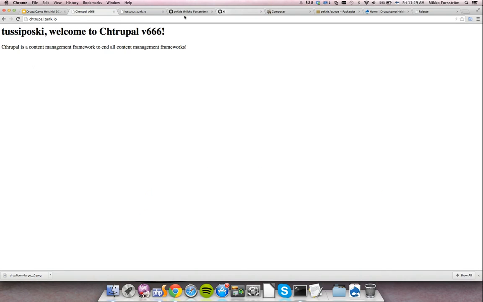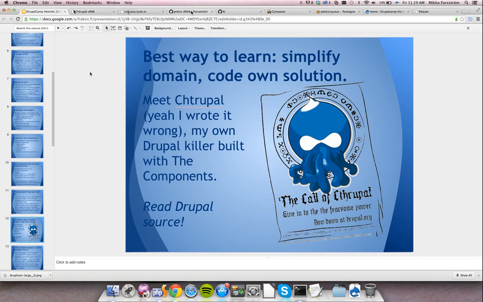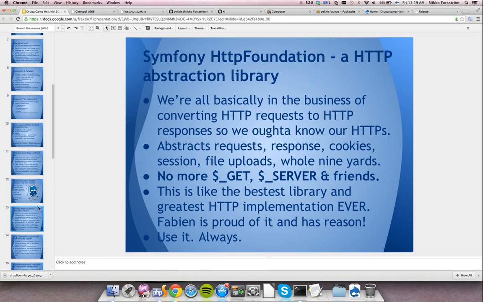Okay? So then, when I want to begin with some components, a good basis is the Symfony HTTP Foundation, and it is an HTTP abstracting library. And we are all in the business of converting HTTP requests to HTTP responses. That is what we do.